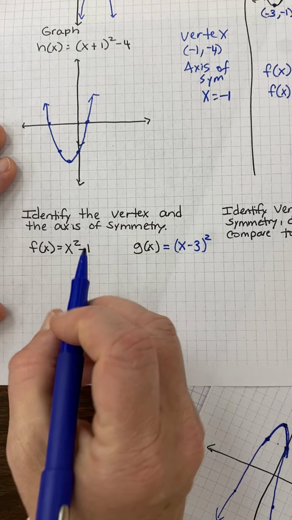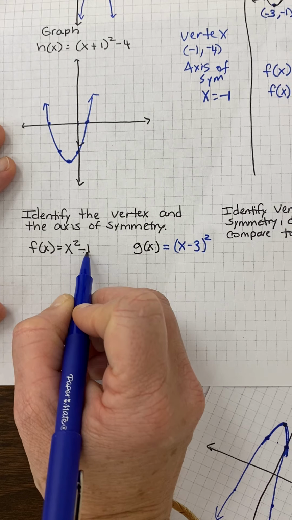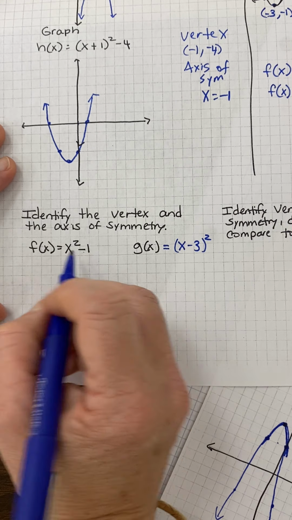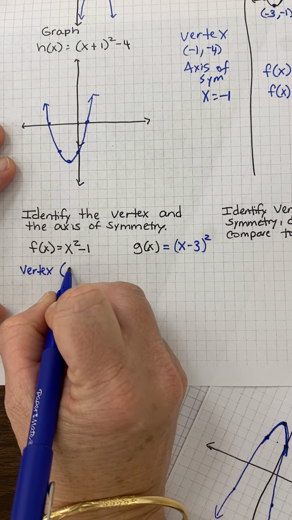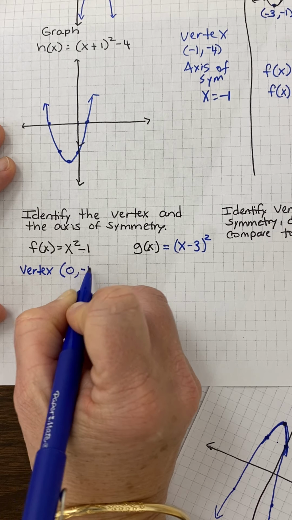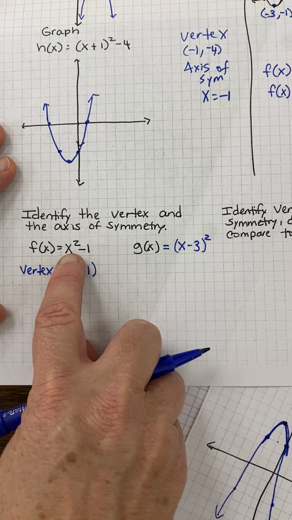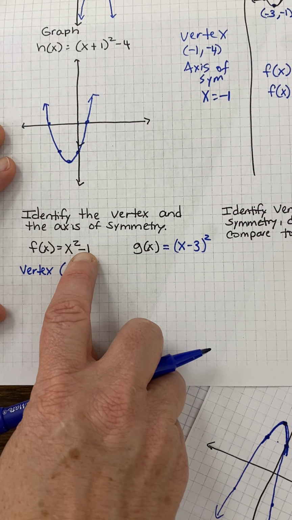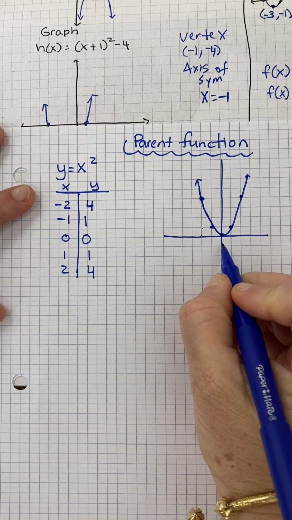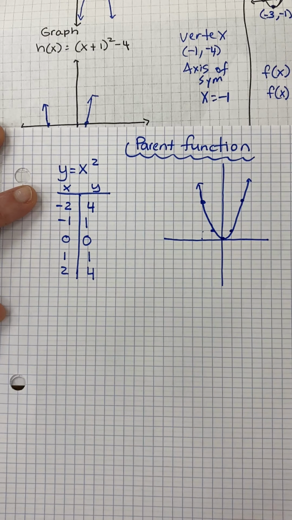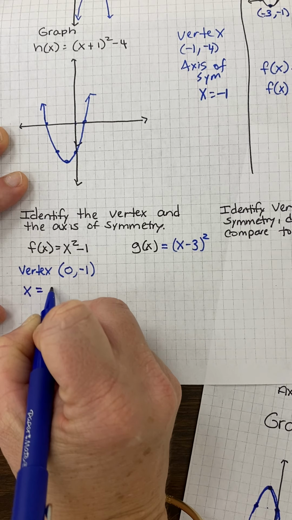It looks like it doesn't have an A. It doesn't have the H, right, because nothing's in parentheses, but it does have the K. So if I were to find the vertex, if it doesn't have the H, that means it's a 0, and that's -1. That's my K. So the vertex is 0, -1. Now, when I go back, I also say, wait a second, this is the parent function, and it shifted down 1. So if I think of my parent function, it shifted down 1, the vertex would be 0, -1. So we're in the right place. The axis of symmetry is x equals 0.